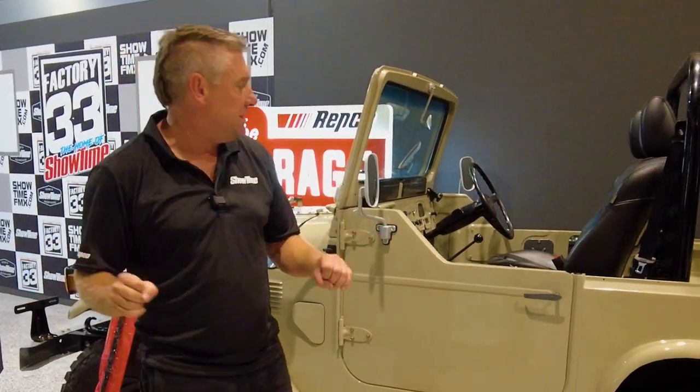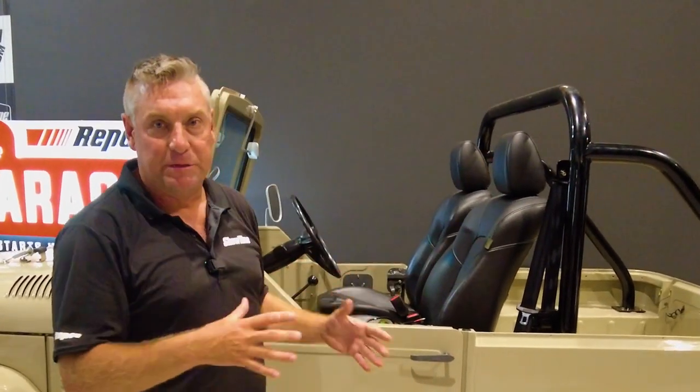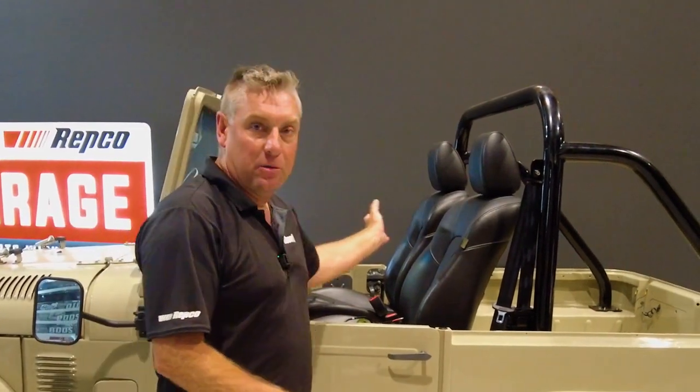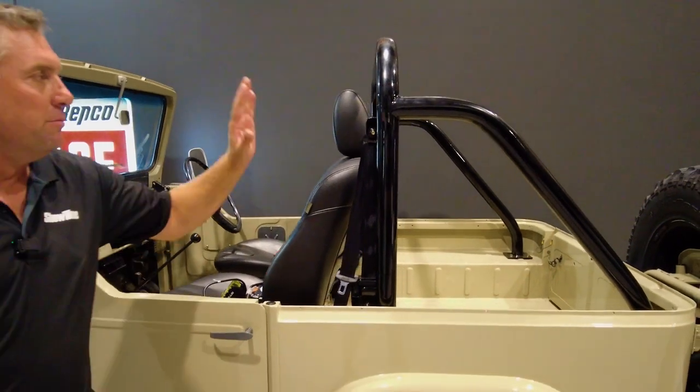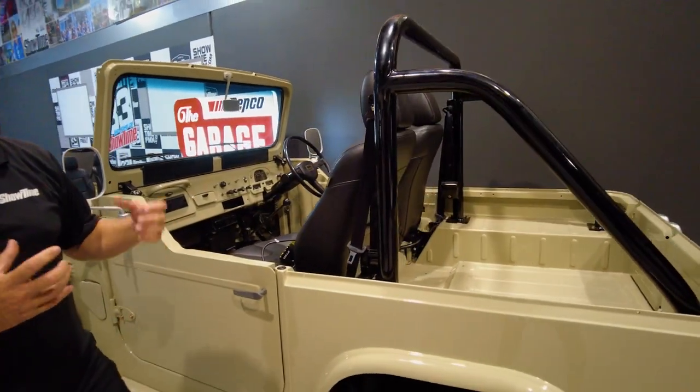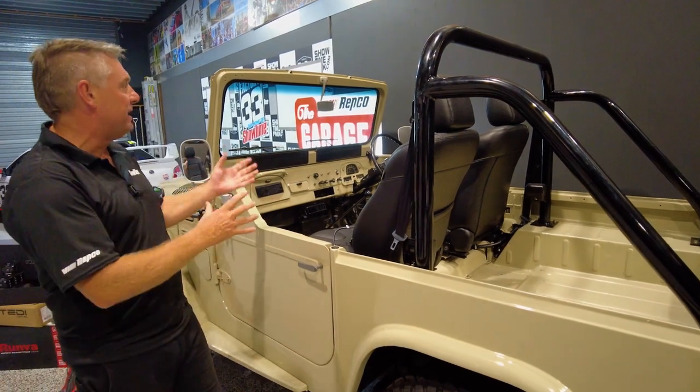One of the coolest things on the inside: we're going to take the fuel tank out, remount it, and get a fuel cell for the back so we can lower the seats. We're going to re-trim the seats, get the driving position a bit better, retro steering wheel, and make a custom dash. We're also thinking of putting a lightweight vinyl top that can be on and off to help with transporting this vehicle around — the windscreen folds down so on the transporter it's a lot better.